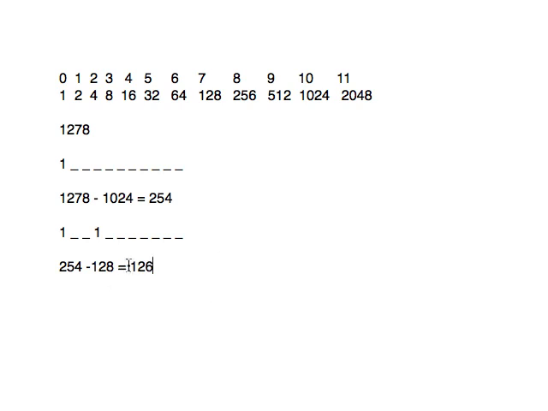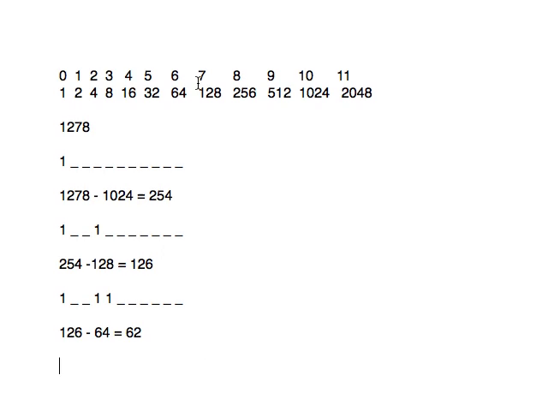Okay, the highest power of 2 for 126 without going over. Well, 128 is too big. Of course, we just used that, so we know we can't use it again. 64. 2 to the 6th. Okay. Let's take this and copy it here. So this was 2 to the 7th. So that would be 2 to the 6th. 126 minus 64 equals 62. Okay, we're getting there.